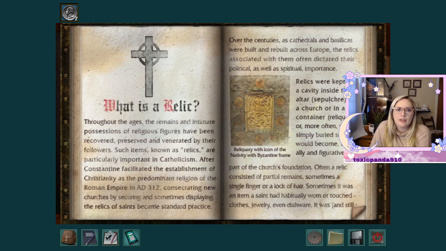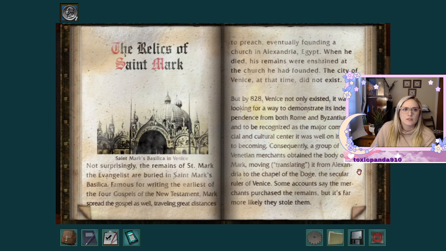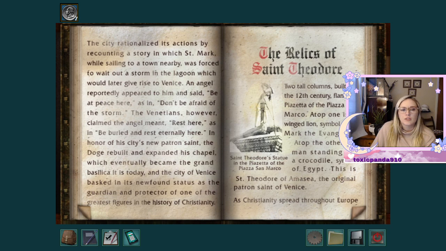Relics were kept in a cavity inside of the altar of a church or in a container. About some of them, much is known. About most of them, little is known. The history of many of them is frustrating, a mishmash of fact and fancy, but none of the relics ended up where they are by accident. Someone, sometime, believed they were sacred and went to great lengths to preserve them against the unrelenting onslaught of time and human forgetfulness. The relics of St. Mark. The relics of St. Theodore.